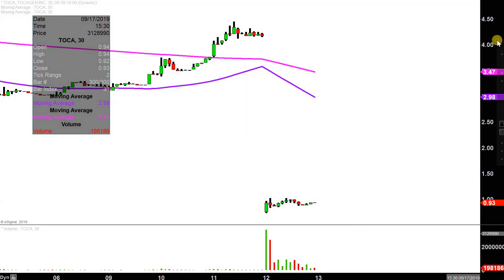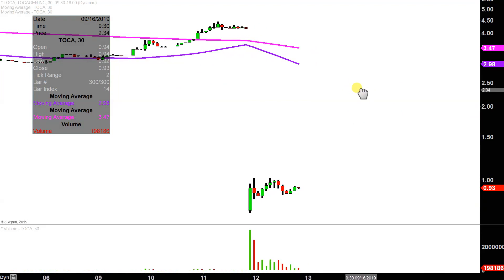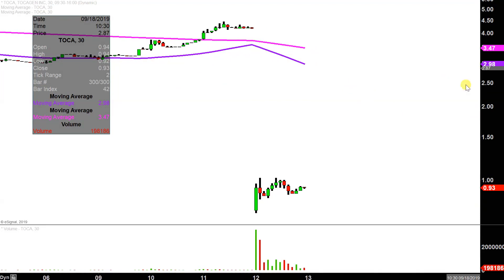I like to use this time frame — it does a good job of telling the story of the price and makes mapping out levels of support and resistance a bit easier to see. As you saw, I just manipulated the chart a little bit to make this perspective easier to see. But with that big gap down, it is a little bit more difficult to track, but there's plenty of space here to map out some of these key levels going forward.